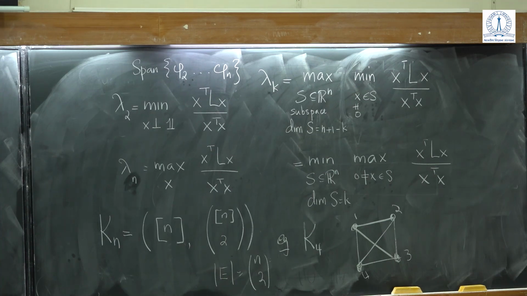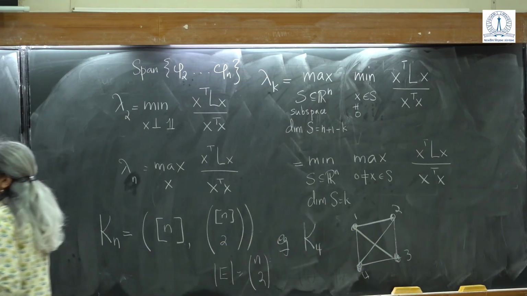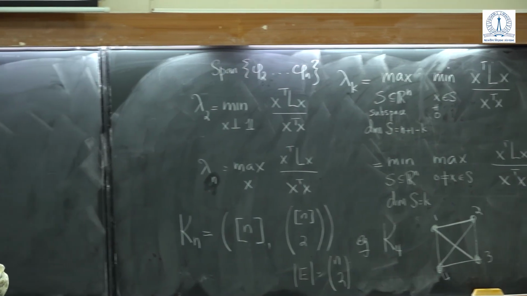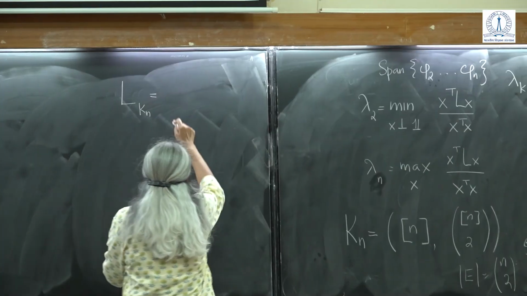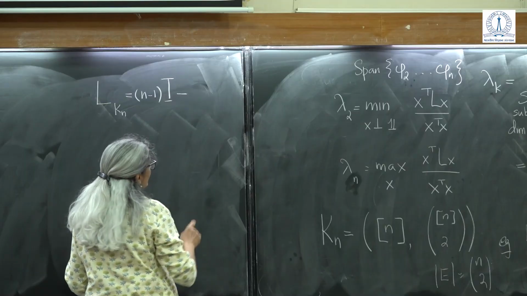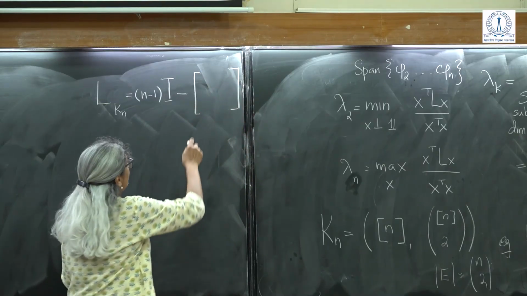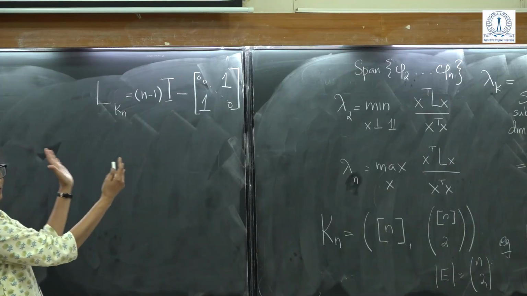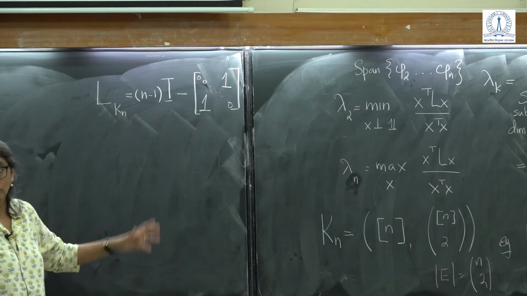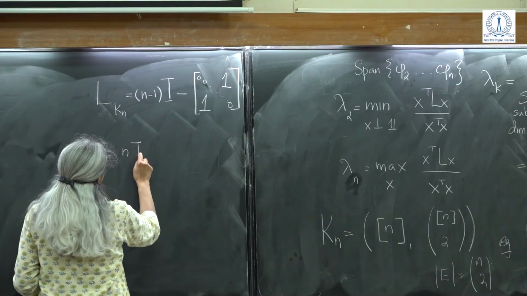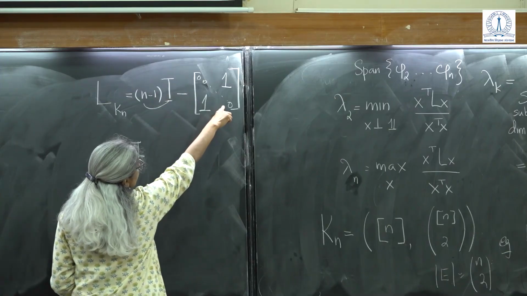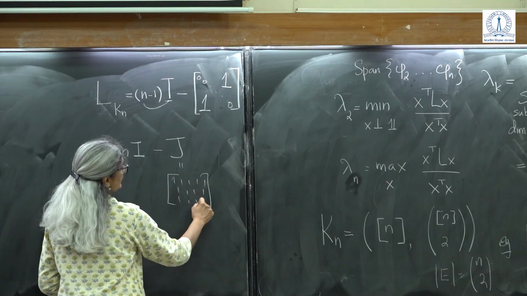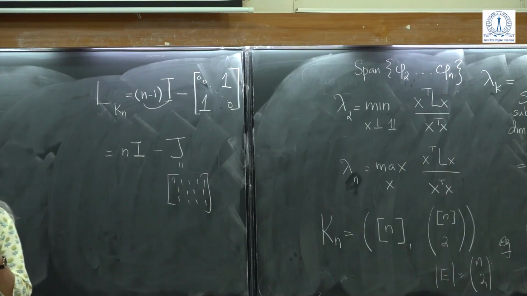Does everybody see what the Laplacian looks like? So let's put it here. L of the complete graph, the Laplacian, should be the degree matrix minus the adjacency matrix, right? So the degree matrix is n minus 1 on the diagonal, and how does the adjacency look? Exactly. You have zeros on the diagonal, but everything else is 1, right? And now you can rewrite it as nI minus J, where J is the full all-ones matrix. So you can rewrite this as nI, that's the first piece, and then you combine the minus I with the adjacency, so this becomes J. J means the matrix that's filled with ones, ones everywhere. Okay? Good? So that's the Laplacian.